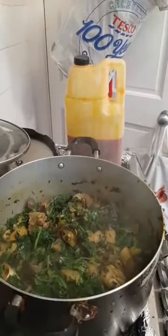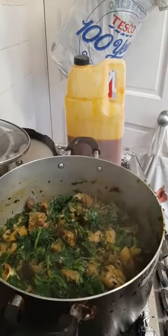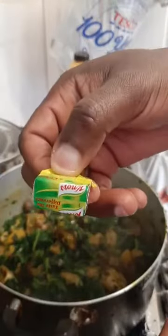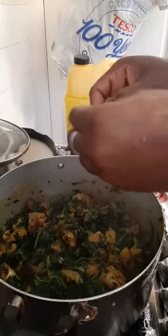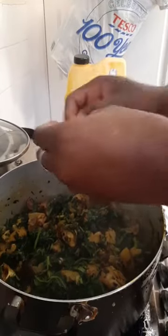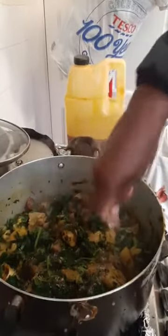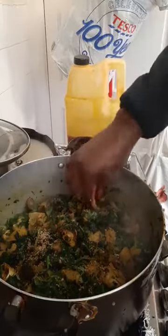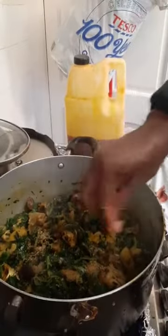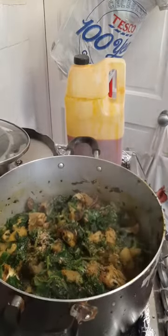Okay, that's for that. Let me add one more cube to it. I prefer this. So. You just leave it to cook on the slow fire. You reduce the fire and just let it cook for maybe 10 minutes. 10 minutes, then you're good to go.